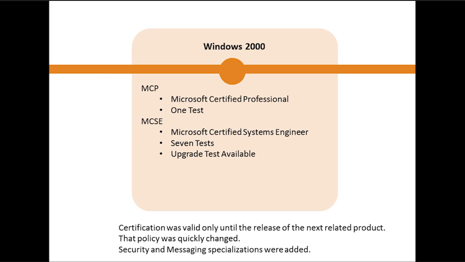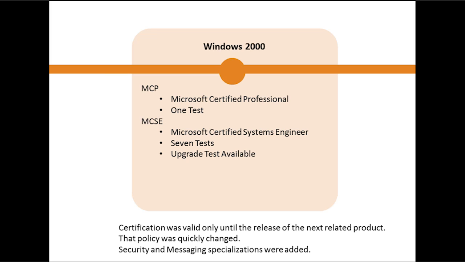And this had everybody just going crazy. Okay, people were not happy with Microsoft, because there were a lot of people who got their MCSE on Windows NT 4 like right before Windows 2000 came out. Now Windows 2000 came out, and Microsoft says, well, now you have to do it all over again, or you're going to lose your MCSE. So that policy was quickly changed. And when I say quickly, it took them close to a year to change it, but they did change it.